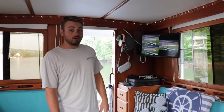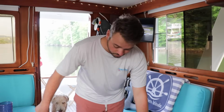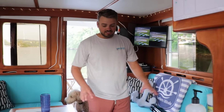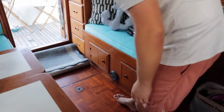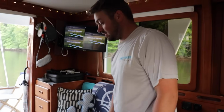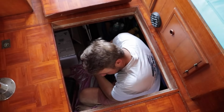We'll go down and check out the engine room. All right, now the heart of this beast, 40-year-old beast. We have the engine room, which 4 panels all lift up, and you can stand in there. Flip our runner back into a trifold and lift this guy up and set it over there. And that is basically the easiest way to get in. You step down here on a crate and you sit down and you're in.